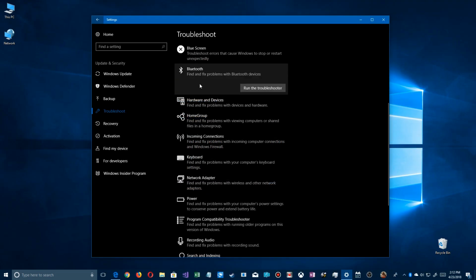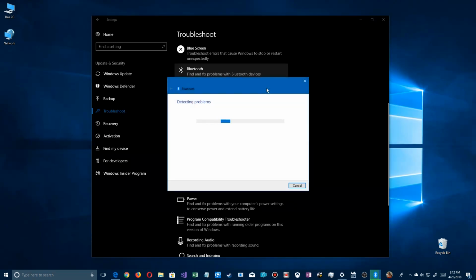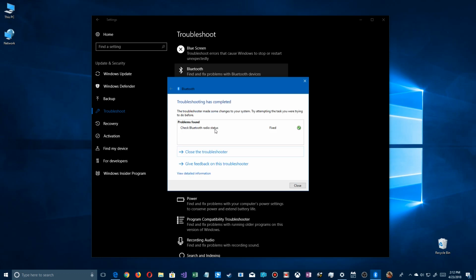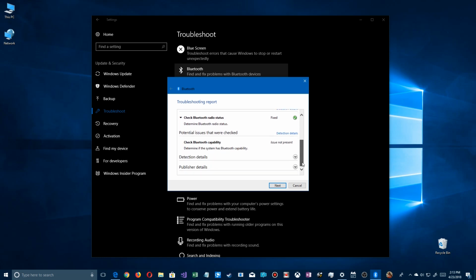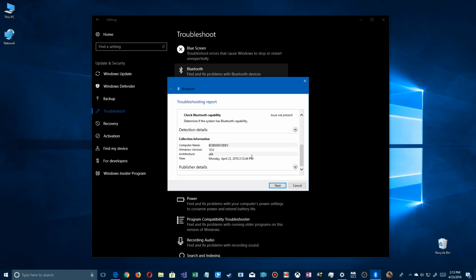So if I go here and run it again after I've installed a Bluetooth adapter, it'll say checking for capability, turning on Bluetooth because it was off. So it's fixing it. Oh, look, that's what it found. If it had bad drivers, it would fix those, whatever it needed to do. And enable Bluetooth completed. Okay, determine its status. Okay, and everything that needs to be checked is checked, and Bluetooth is up and running.